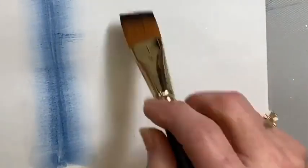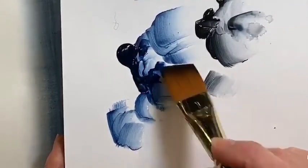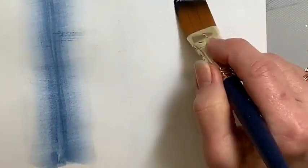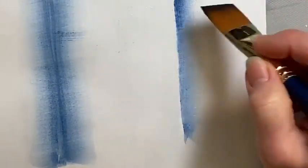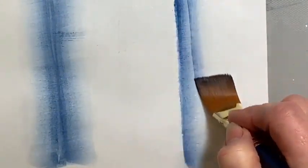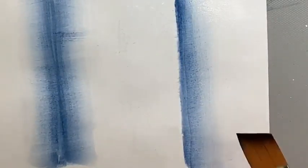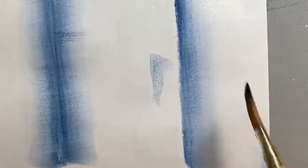Another option is to dampen your paper first with moisture, and I'm just going over it with water, and I can add a little moisture in that. I'm going to load my brush and get just a little bit on there, and I can float, and you can see how smooth that is. The moisture on the paper or on the surface is just going to very softly blend that out. I can go down and just keep going over that until I get as wide or as small of a float as I want.